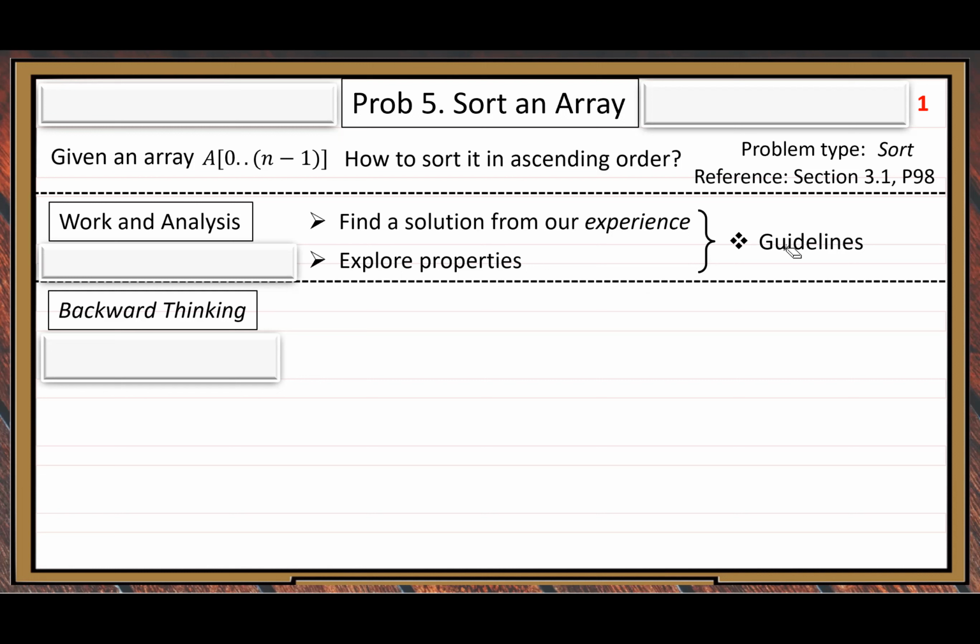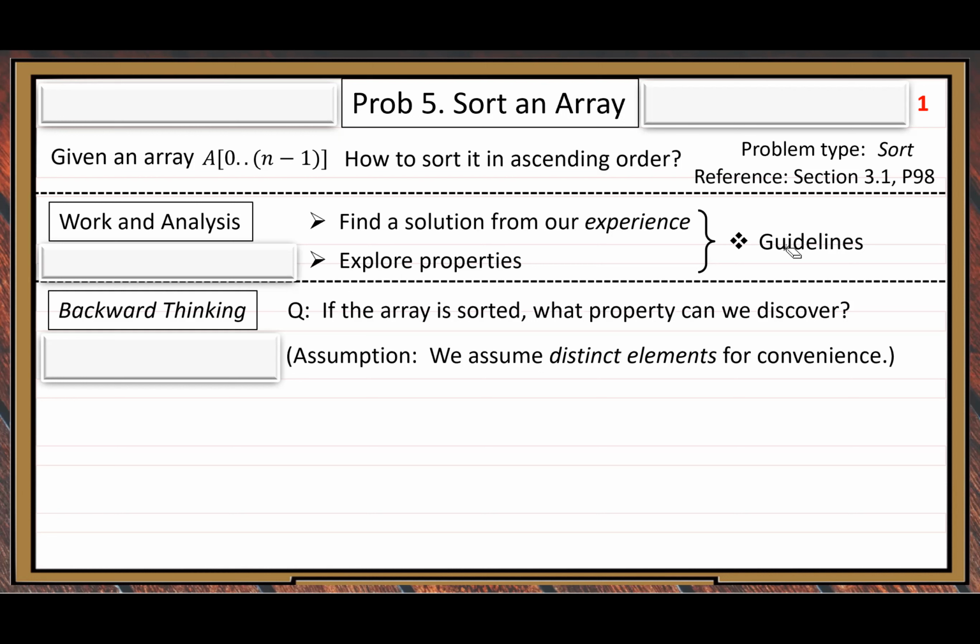And here we also use backward thinking, another commonly used problem solving method. So what's the backward thinking? We assume we already have the whole array sorted. So then we do the logical reasoning backward. So that's another commonly used method. Here, let's try this way. Question: if the array is sorted, what problem can we discover? So we look at it in this way. We assume the array already sorted in ascending order.